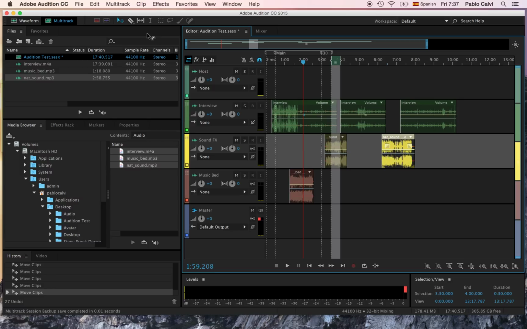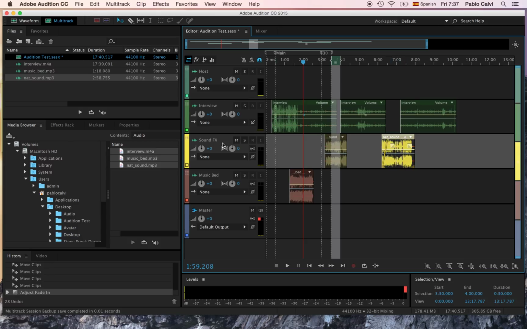And it's very easy to create a fade. You can just click on that window and then move it. And you will notice that there's a fade. And you can shape that fade however you like. Usually fades are straight lines, but you can create a concave or a convex fade, and you can make it last as much as you want.